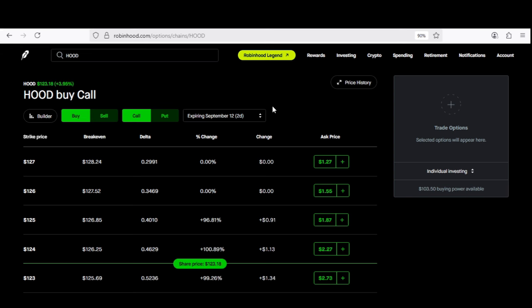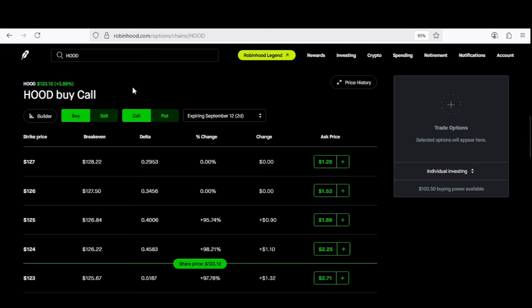Now, speaking of options contracts, before I go ahead, I want you to do yourself 2 favors. Favor number 1, always make sure to do your own due diligence before investing. What may work for my portfolio, quite frankly, may not work for yours. Favor number 2, always make sure you have an exit strategy before entering any options contract. That way, if the trade does decide to go south, then at least you know how to get out of the trade. That being said, let's get ready to rock and roll.